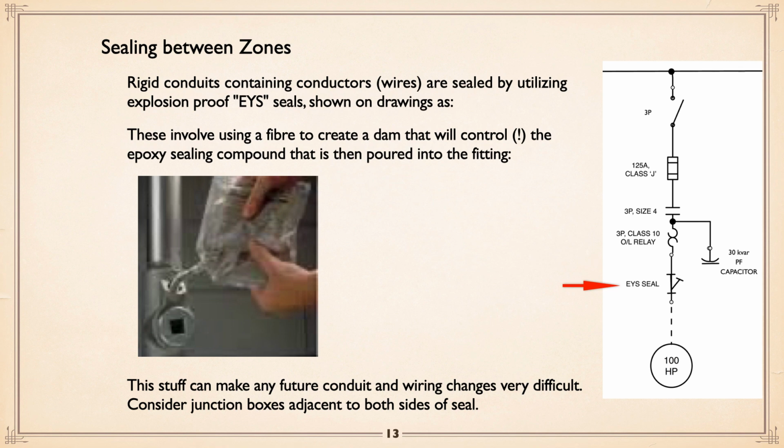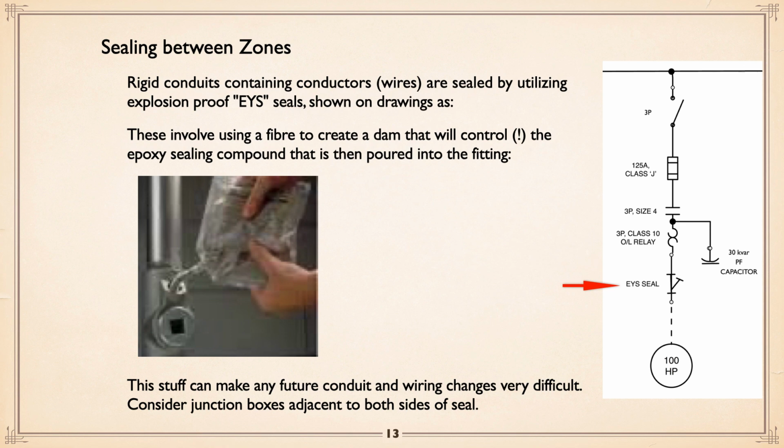The interesting thing about that seal is it pretty much prevents you from ever pulling those wires out in the future. So what you ideally want to do is have that, and then above it an enclosure so that you can service anything beyond it, or even on the other side. Okay, so junction boxes on both sides of that seal are a good idea. Here it shows here without the junction boxes, but there's the EYS seal with the red arrow, and it is sealing everything above from what's below.